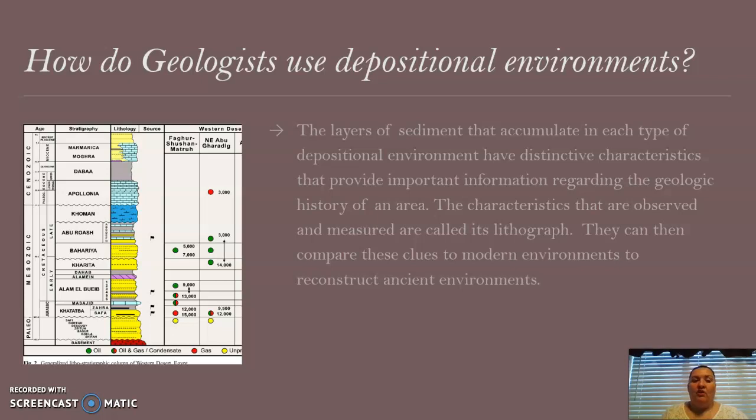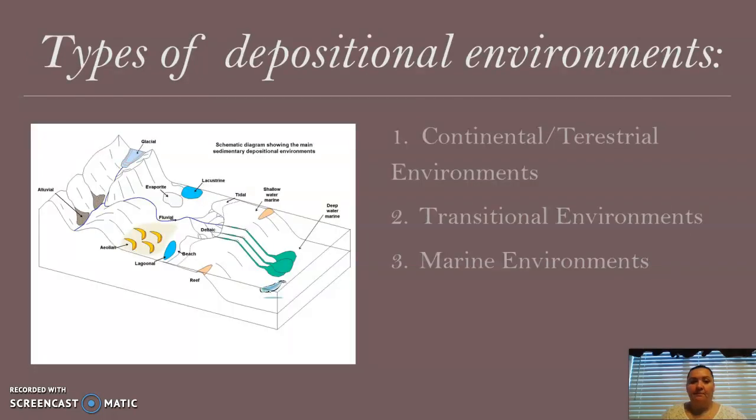How do geologists use depositional environments? The layers of sediments that accumulate in each type of depositional environment have distinctive characteristics that provide important information regarding the geologic history of an era. The characteristics that are observed and measured are called lithology. They can compare these clues to modern environments to reconstruct ancient environments.